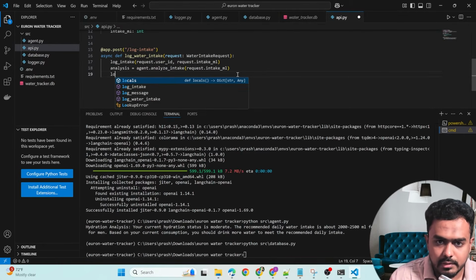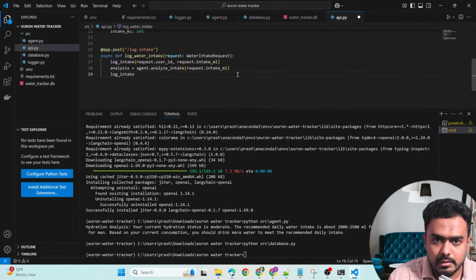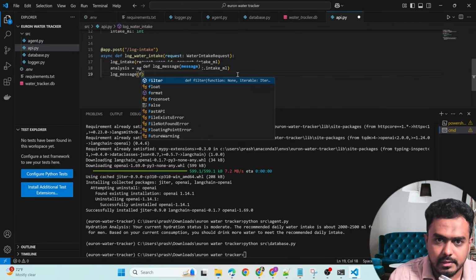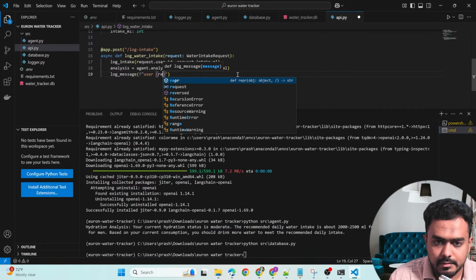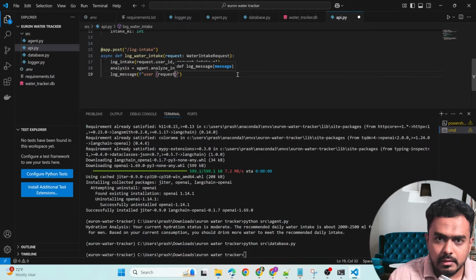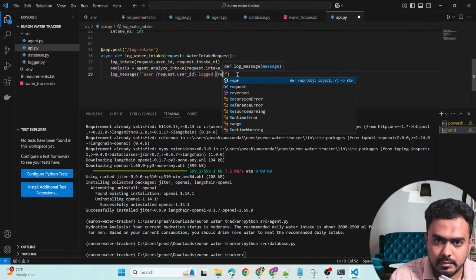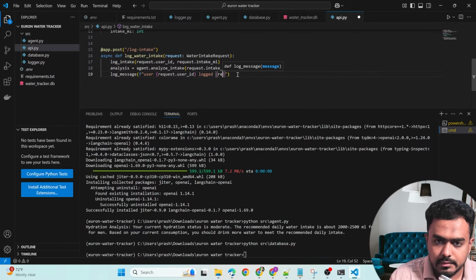And finally we log the message. So log message, and the message will be like: user request.user_id logged request.intake_ml.